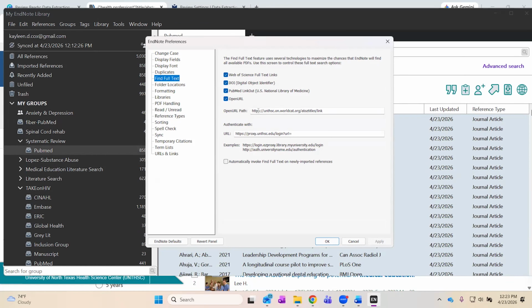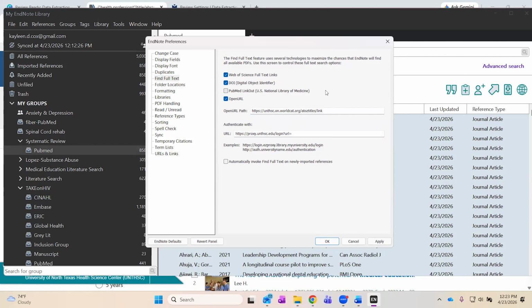To do that, you would need to put this specific path in the open URL path, and then you would want to put this specific path for the authenticate with. Essentially what this does is it looks at the library's databases, and it tries to connect and pull as many of those full text articles as it can, and then it stores it in EndNote. So you can actually see the different PDFs that are there.